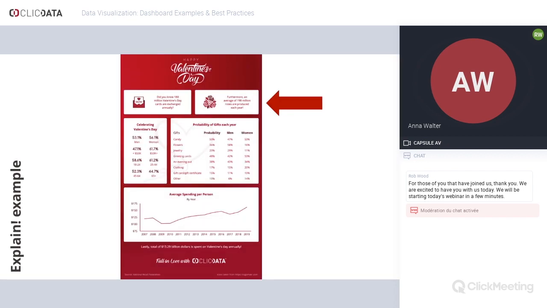If I look, for example, at this dashboard here, this is a dashboard showing data around Valentine's Day: how much people spend, what they spend it on, the gifts, and how the spend has grown over time. What's interesting about this one is this widget here, which is full text. It's really just talking from human to human, and everyone can understand what we're looking at here. We're looking at a number showing that 198 million roses are produced each year. So everyone can understand it, and there is no room for misinterpretation.